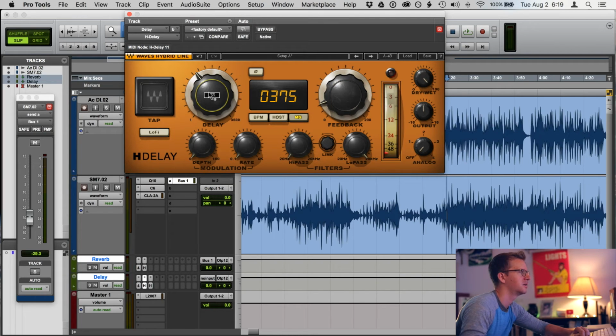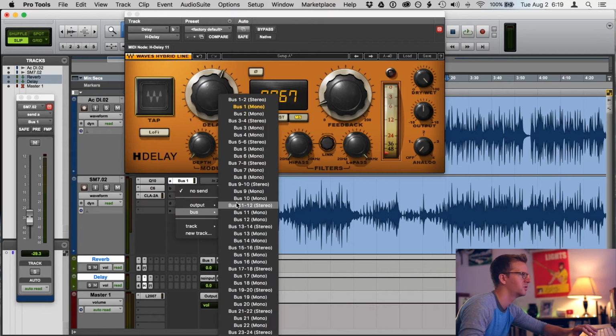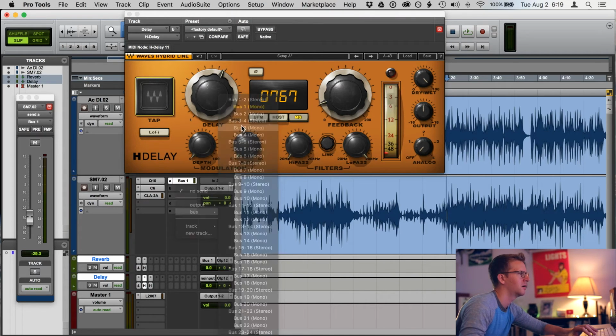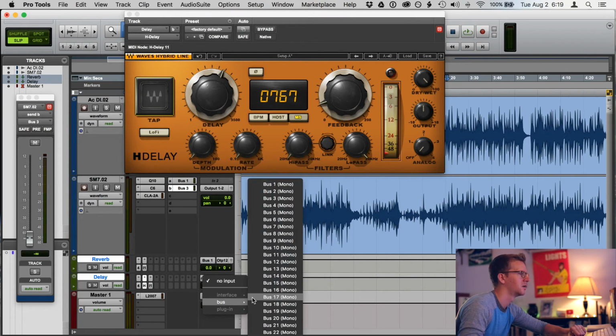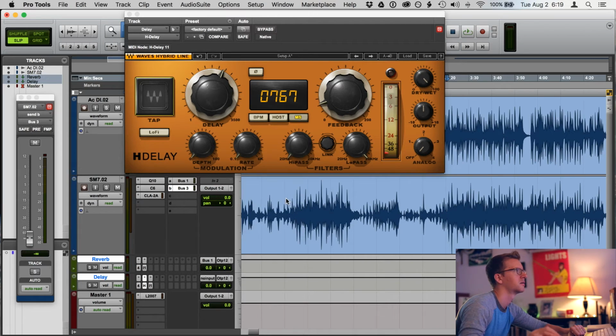Alright, and usually you can also tap, so you can tap a tempo, and that's probably how I'll figure out what I like. So let me assign it to a send. We're going to do bus 3. Assign the input here on the delay track to bus 3.